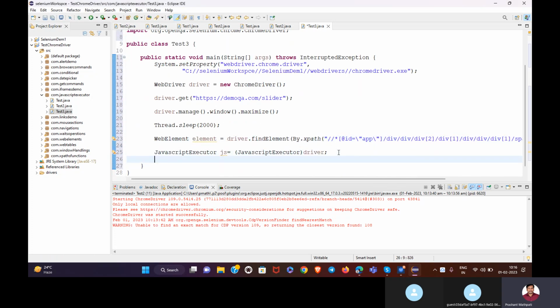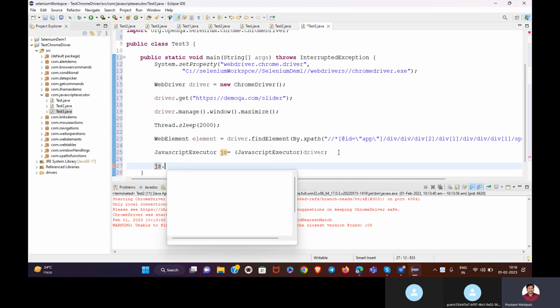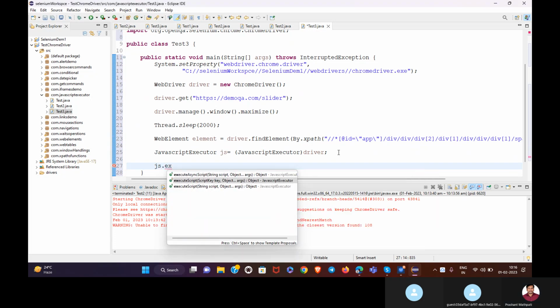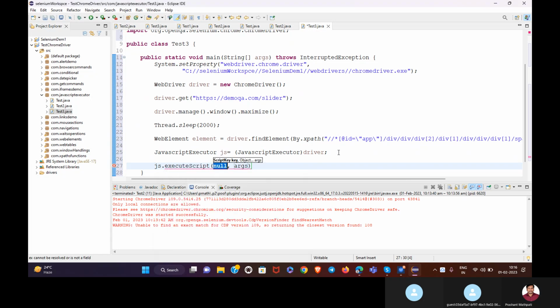Now by using this JavaScript executor, I need to click on that particular action. So I can say js dot executeScript. Here I can say there is something called arguments.